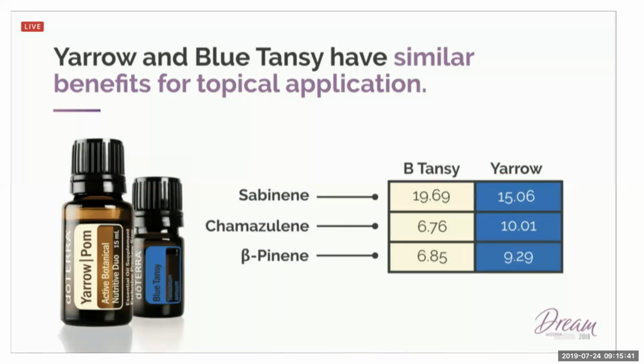So when they came out with this at convention, they talked about the yarrow palm and they talked about the blue tansy and the levels of chamazulene that we have. Now, chamazulene is a chemical reaction that occurs naturally. So the flowers of the blue tansy are actually yellow. And when they become steam distilled, it changes the chemical makeup of the essential oil, and it changes it from that yellow to this deep, deep, deep blue color. And so you'll notice that deep blue color is in our yarrow palm as well. It is because yarrow and blue tansy both have levels of this chamazulene.